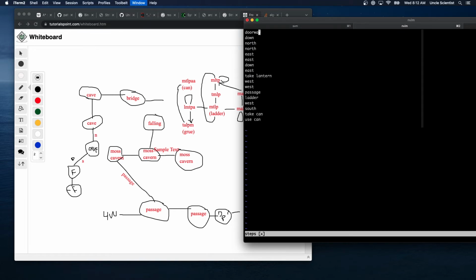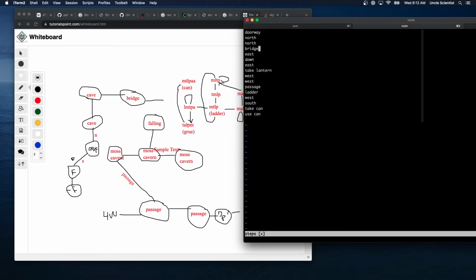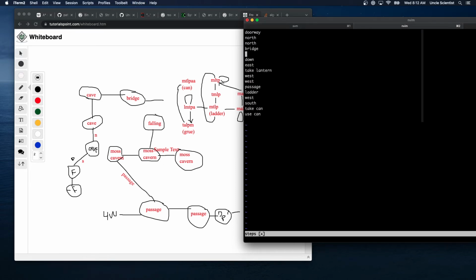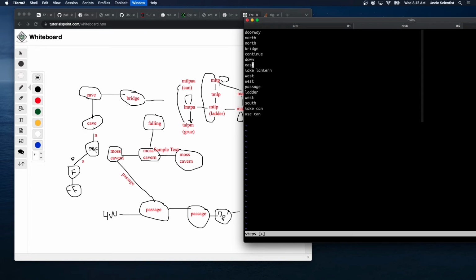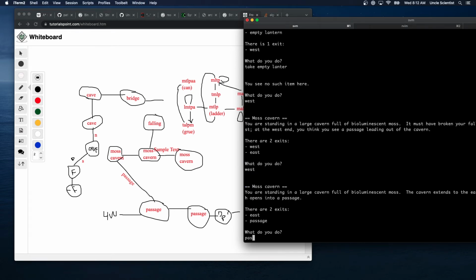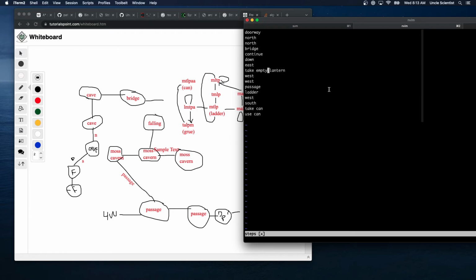North. Okay, doorway, north, north. Bridge. Continue. Then down. East. Take empty lantern. Then west, west. Passage. Ladder. So west, west, passage, ladder.